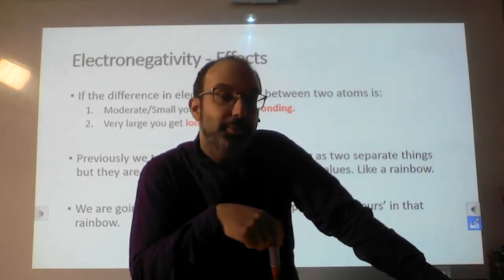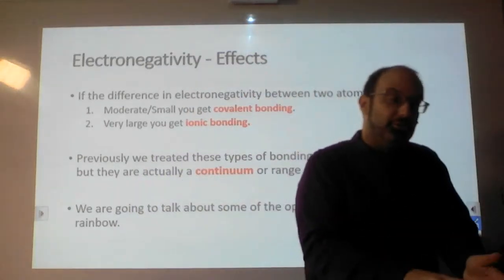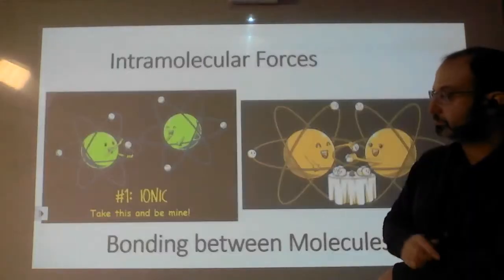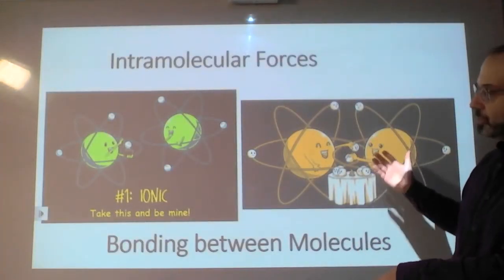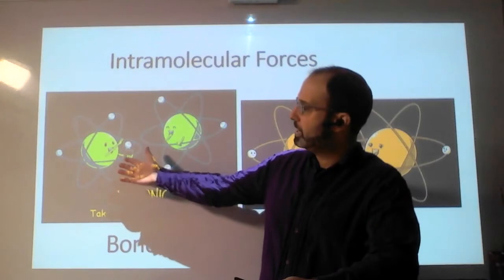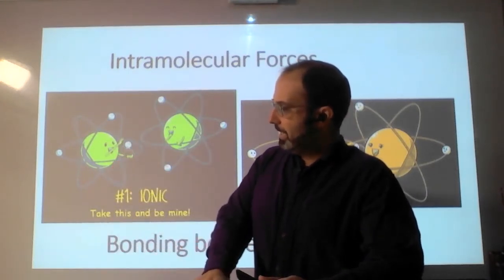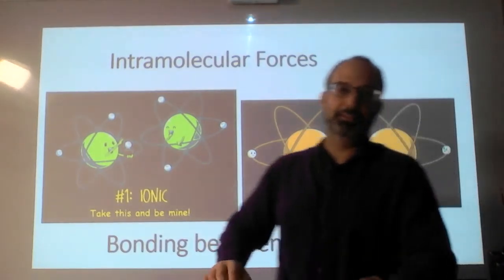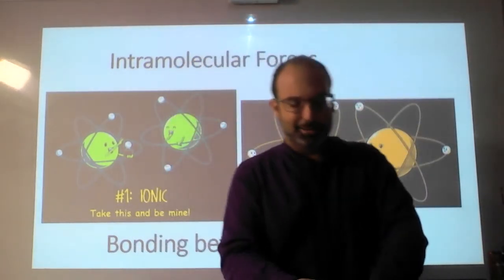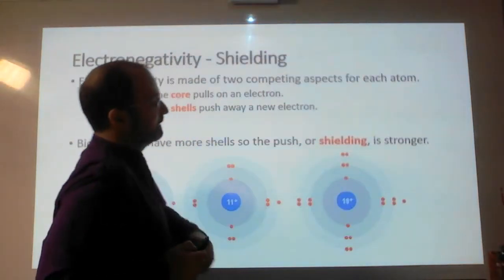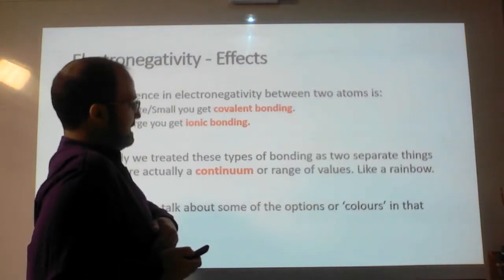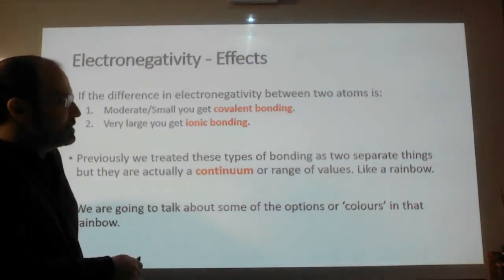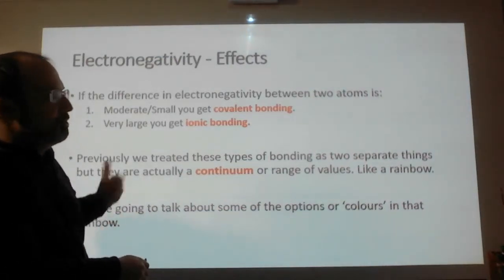So that first picture with the 2 people sitting down, the 2 atoms sitting down enjoying a meal, over here sharing so nicely, this one donating a ring, so generous. Yeah, it's a little bit more like a cage match where everyone's trying to fight each other to take the best. So it's a little less kind, it's a little more vicious. But, chemistry, who says it can't be exciting? Previously, we treated these types of bonds as 2 separate things, but they're actually part of what is called a continuum, or a range of values.